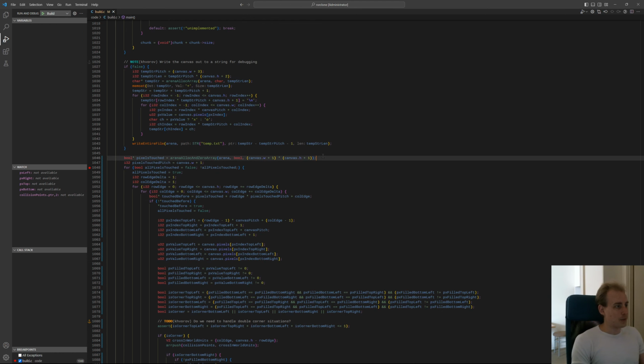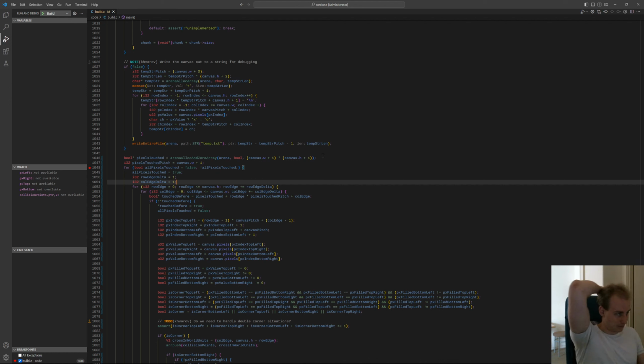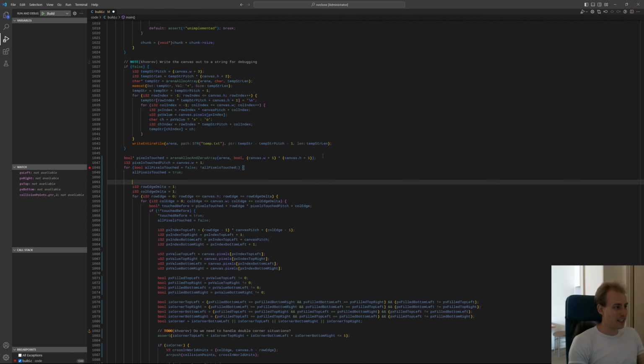Okay, so maybe these row edges do need to live somewhere, but maybe not here. Is there another loop in here?